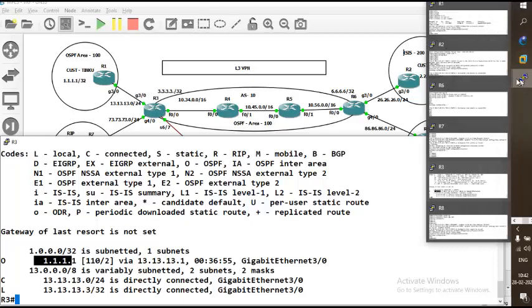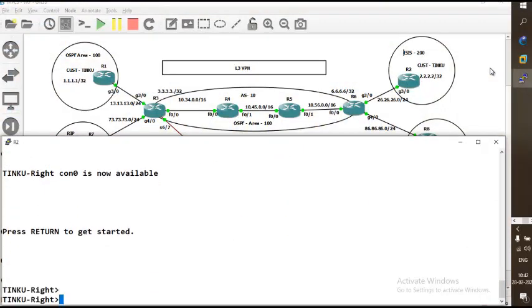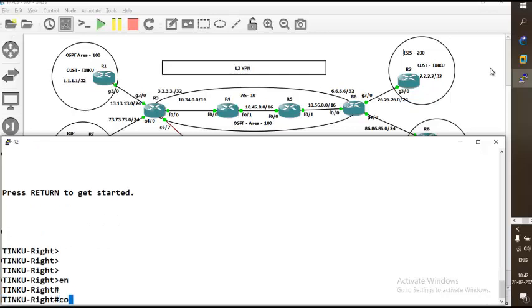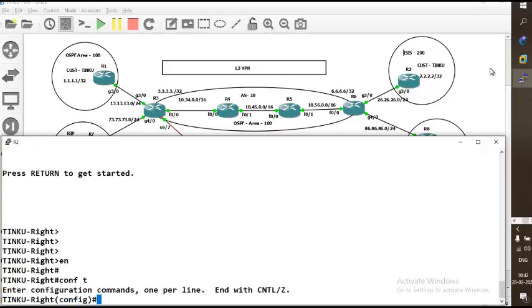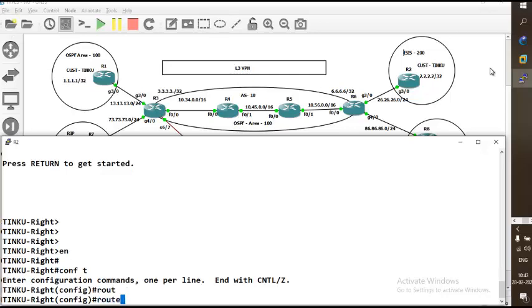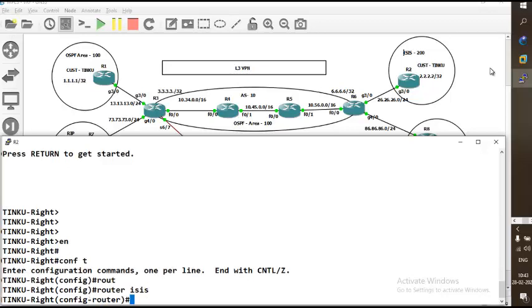But how many of you know ISIS? None of you. So we should have had some other protocol. I should have done ISIS after teaching, but you asked me, so I'm doing it. But it's a simple configuration, right, Jay? It's not going to be simple because on R6 it should be under the VRF ISIS. It's okay. Let's do it.